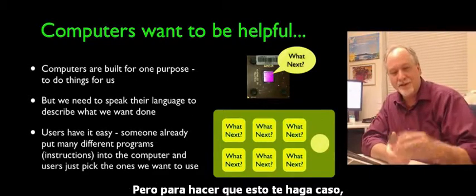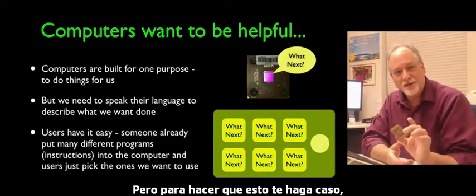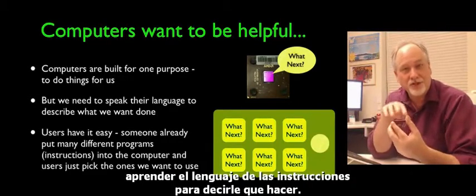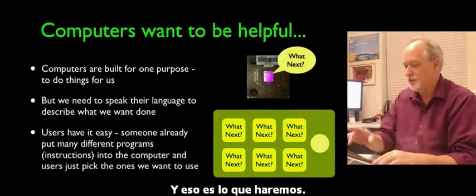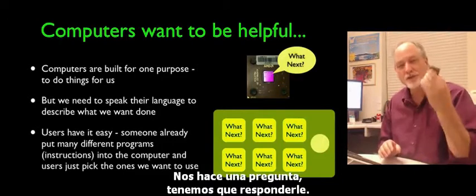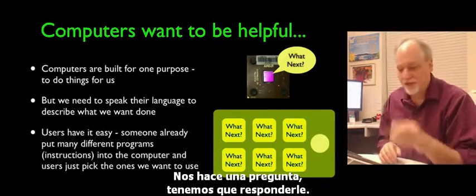But to get this to do what you want, you need to learn a different language. We need to learn the language of the instructions to tell it what to do. So that's what we're going to do. We're going to learn how to talk to this. Because it's asking us a question, we have to give the answer.